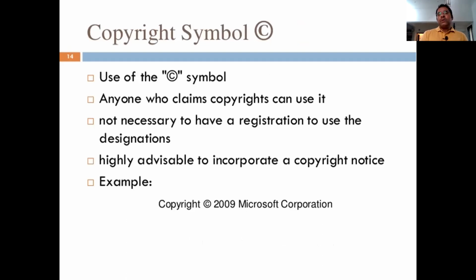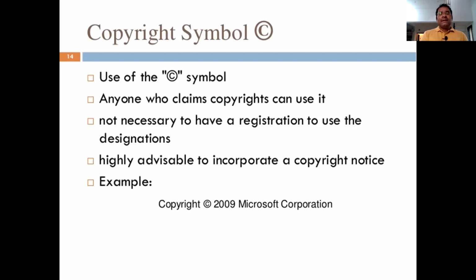Now, how to use a symbol? What does that symbol represent? Use of that copyright symbol. Anyone who claims copyright can use it on his work. It is not necessary to have a registration to use the designation. I can even use a C symbol on my work which may not be registered. As I have already told you, I need not register my work. It is highly advisable to incorporate a copyright notice.